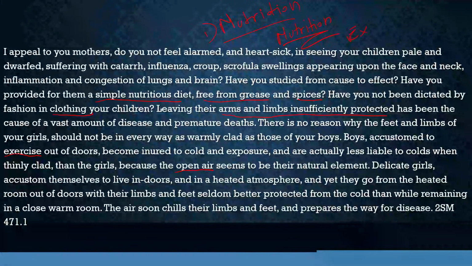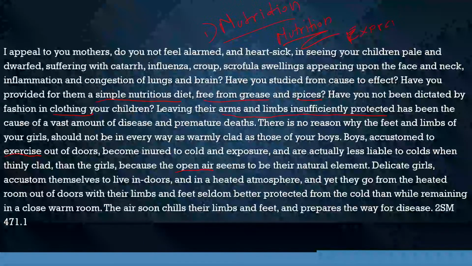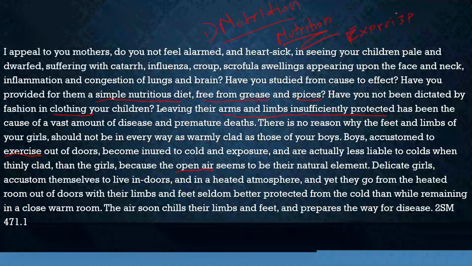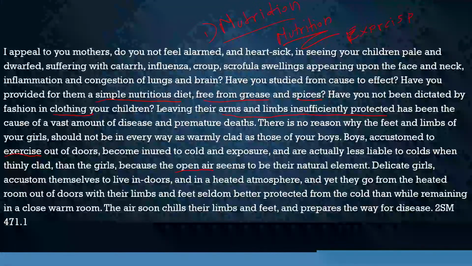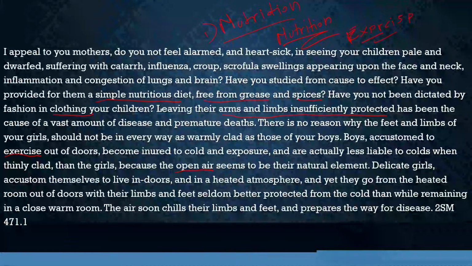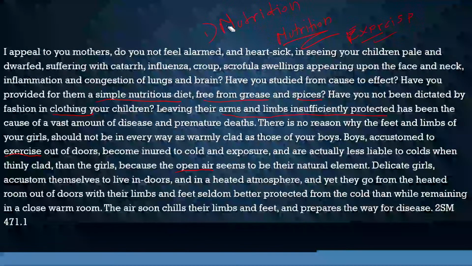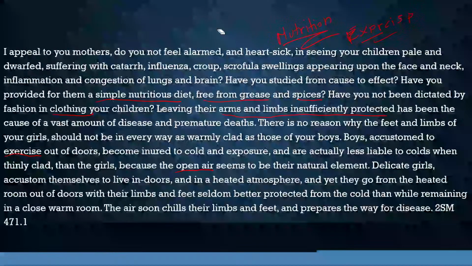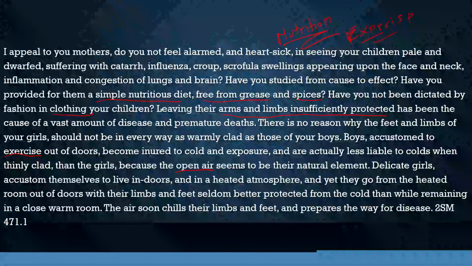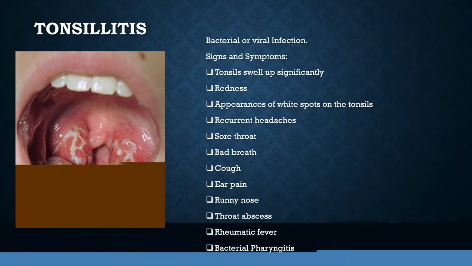And then exercise was as well emphasized. Exercise is very good for colds and flus. And open air was as well emphasized. So these are things that you need to look at as you even use the herbs that we'll mention. Because you might be using the herbs and they might not be that helpful because there's something that has been avoided. There's a course that has been neglected, that has not been looked at.